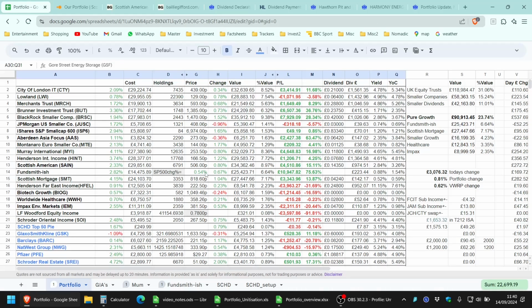Another thing I wanted to mention that I've been pondering over the week. I was pondering a rebalance of Scottish Mortgage. Well, kind of a swap in which one was higher. I was thinking of adding £2,000 to Fundsmith, but I've only got cash in my iWeb ISA. So I'd have to do a transfer from iWeb to Trading 212 of that cash, which I'm not sure I can be bothered doing. But then another thing I was also looking at was doing a rebalance between Impax and my two healthcare ones.